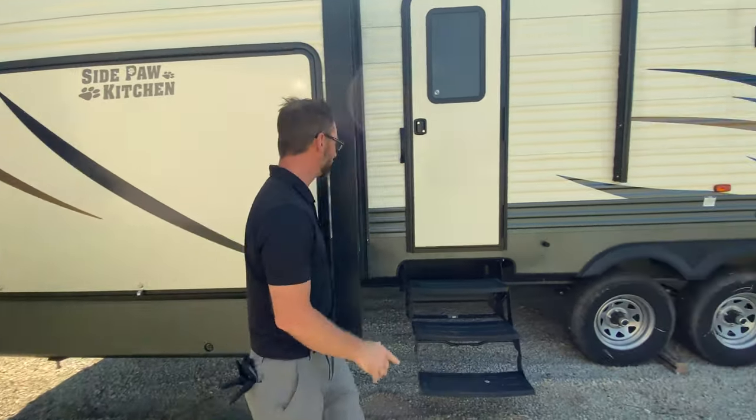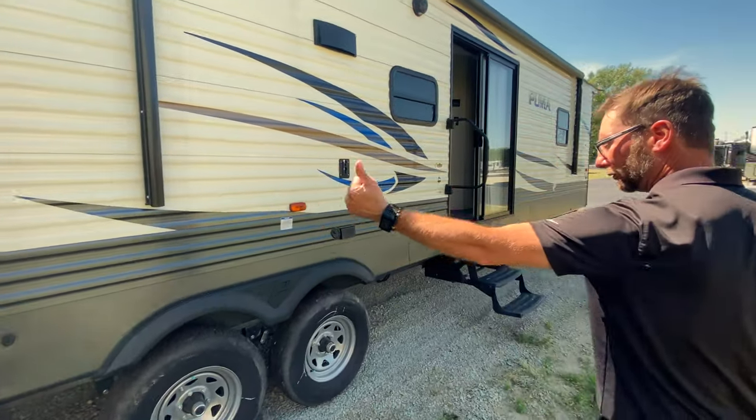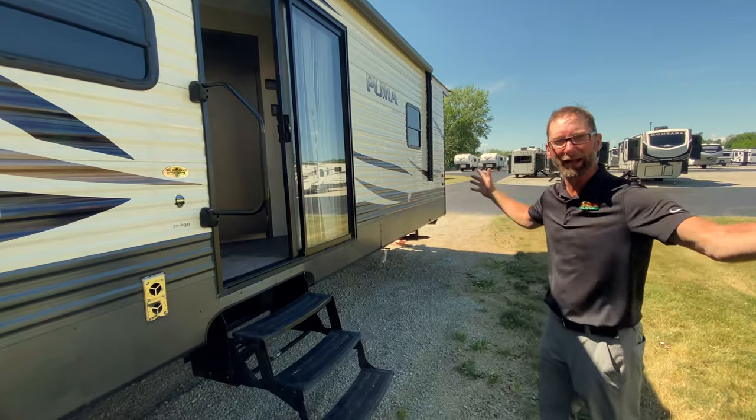You also have a two-entry on the destination trailer. So you've got this entry here, which you'll see in a little bit, with access to the bathroom that's off of the bunk suite. That way no one has to track in and out of your RV or go through the RV to be able to use the facility if you're all hanging outside.